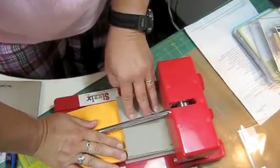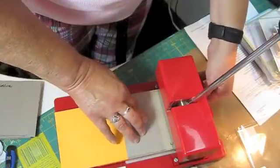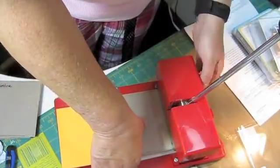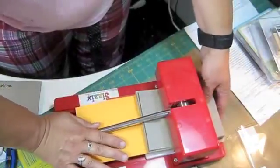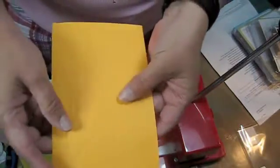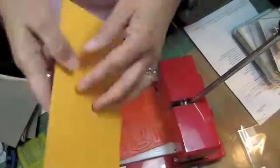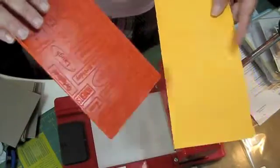All right, that is really hard to push down. So that would be a good one. And then it shifts, this one anyway, shifts when I push it. So I'm going to try and get it here. All right, now let's see what happened. Okay, well that came through a whole lot more here on this side, and it's more defined over here. It's just backwards. So I don't know why. Really, I don't know why you couldn't use texture plates.